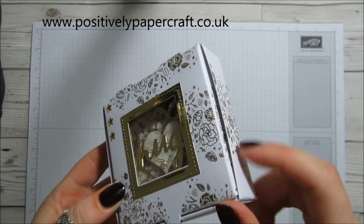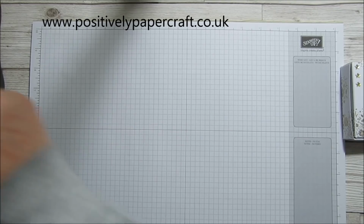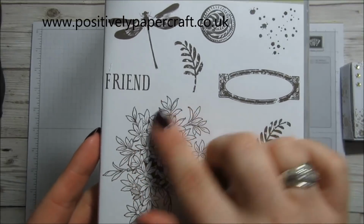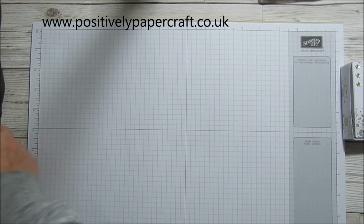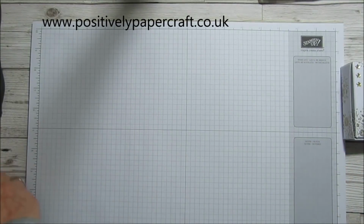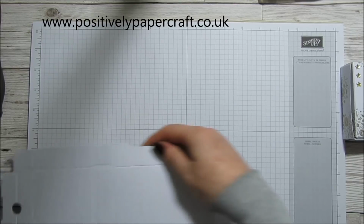I said that was Woodwards. Today we are going to be using Awesomely Artistic, and I'm going to use this gorgeous pattern here. So dead easy to do. That's what your pizza boxes come like, and they're a really nice thick, quality card as well.